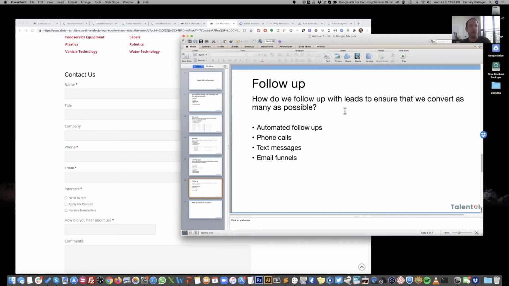Well, some people cancel the call. Some people don't pick up the call. Some people, it goes to their voicemail and you never hear back from them. A lot of recruiters give up at that point and say, oh, that was a shitty lead. That's not really the best approach, right? So what you need to do is think about how you can maximize the percentage of people that you actually get into your sales process.